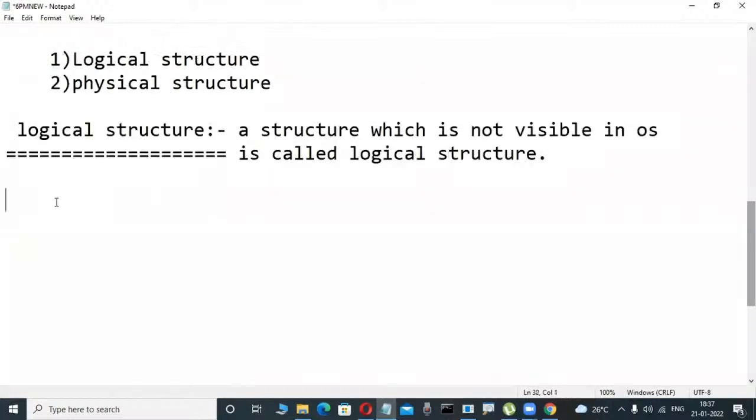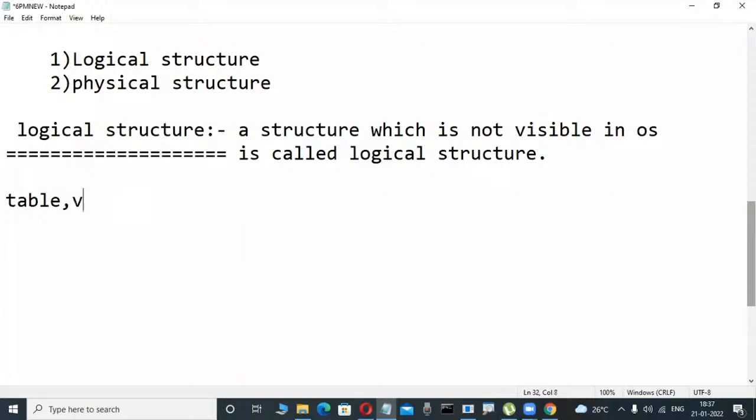But in this logical structure only, developers are working. Suppose I'm a PL/SQL developer, you're a SQL developer, Java developers, .NET developers, Python developers, ETL developers. All these persons are working in the logical structure. That logical structure contains tables, in Oracle, SQL Server, and MySQL also.